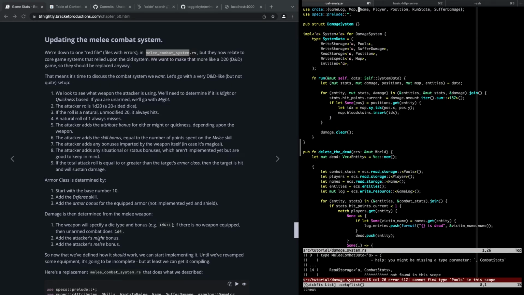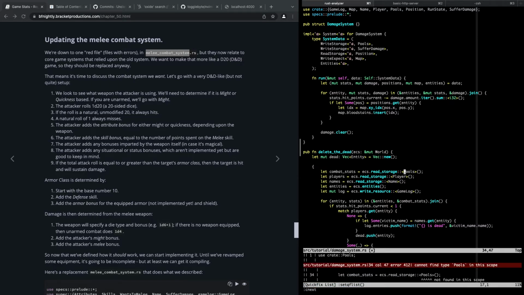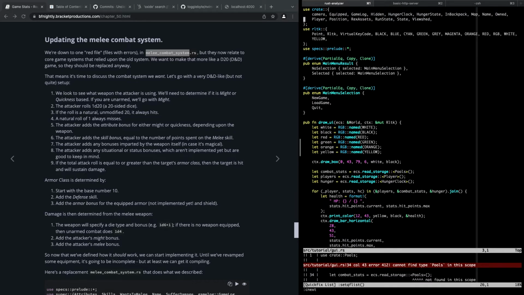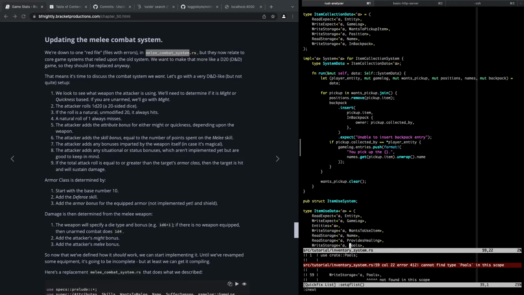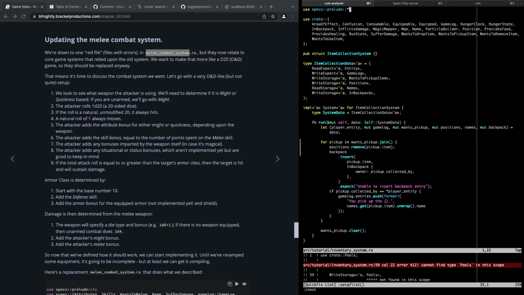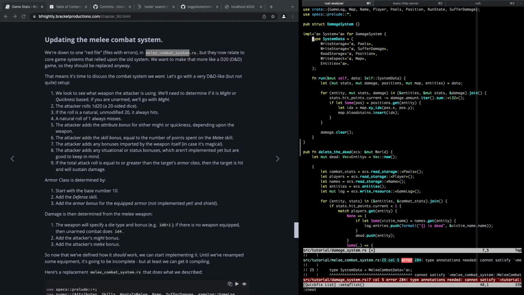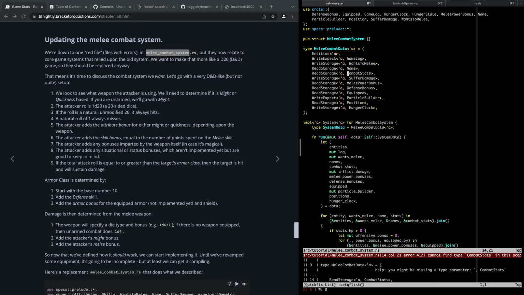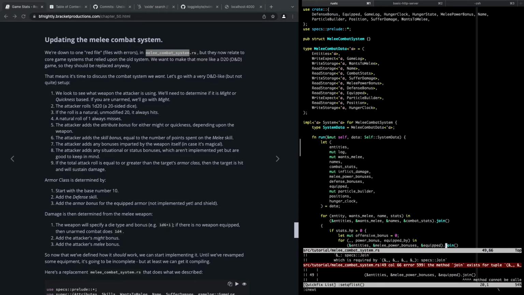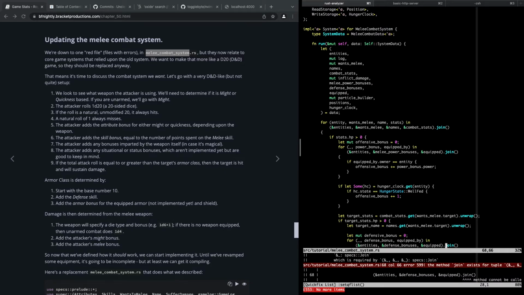Here's damage system. So pools doesn't exist. Let's pools. What else? Pools doesn't exist. Pools. Okay, here. Pools. Okay, I'll just throw it at the end and let it update itself when we save. Okay, so this is melee combat system. All right, do a quick check. Yep, okay, so I think we are actually down to 1.